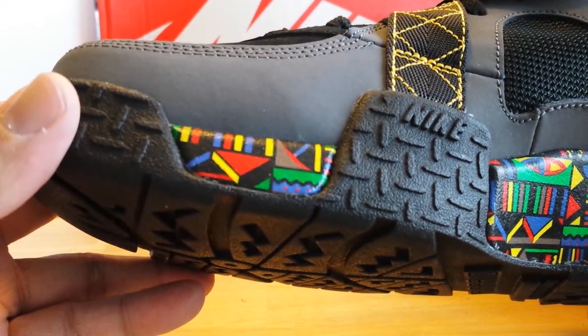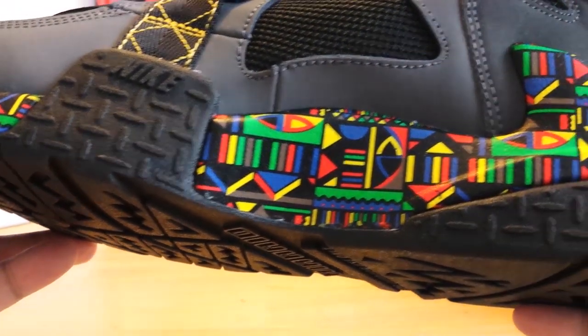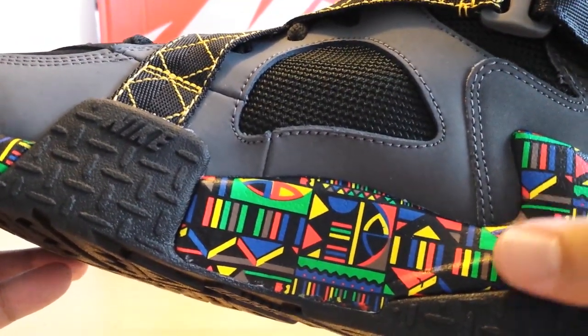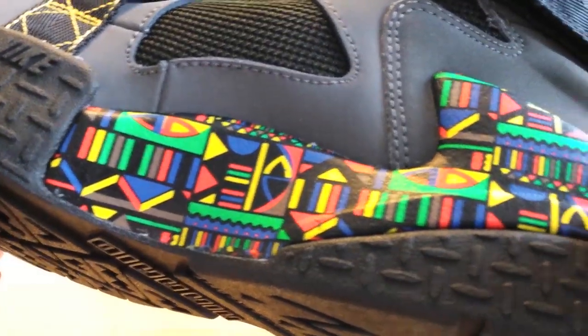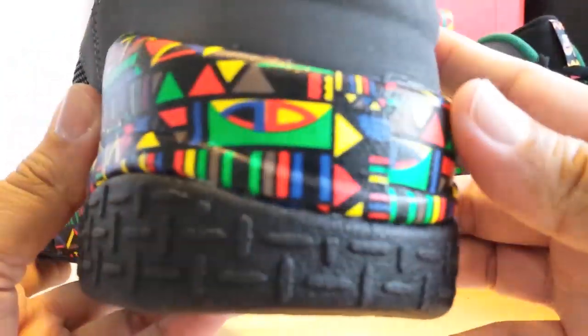So let's take a closer look at the print going along the bottom portion of the midsole. Definitely, this makes it really pop. I like how you get plain on the top portion in terms of the gray and the blacks, but the colors here really pop out. Look at the rear there.